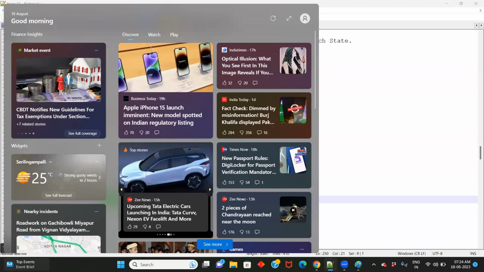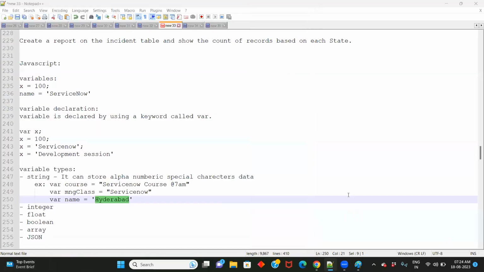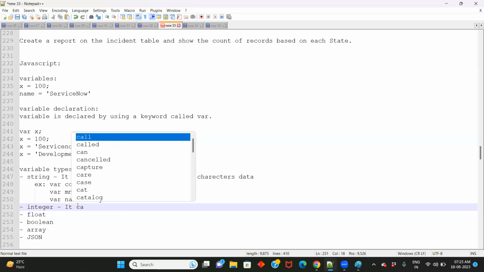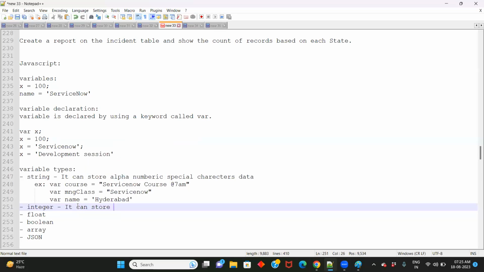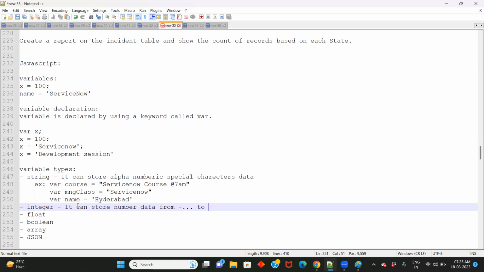A variable which can store numbers is called an integer. For example, it can store number data from minus infinity to plus infinity. I don't have the infinity symbol here.